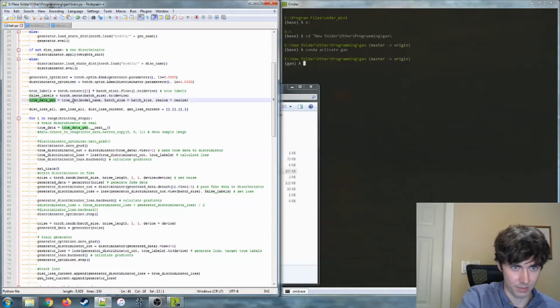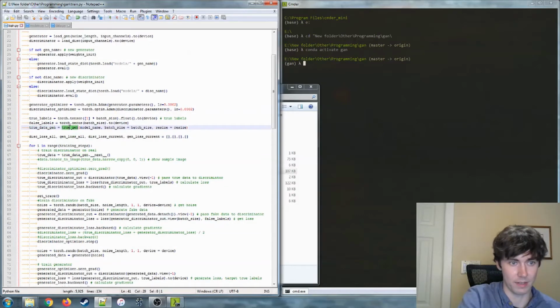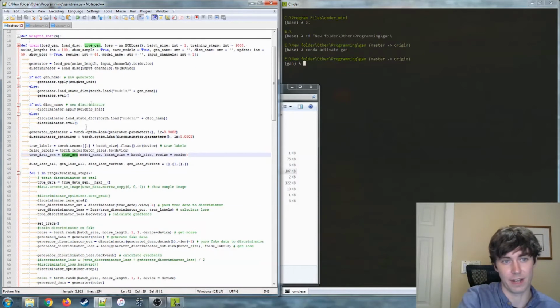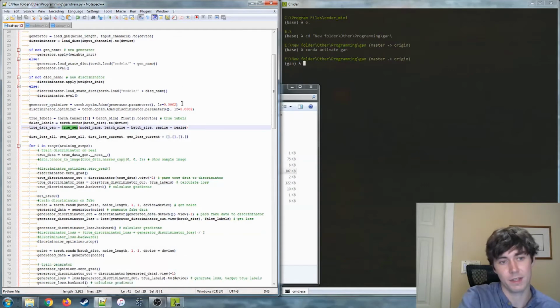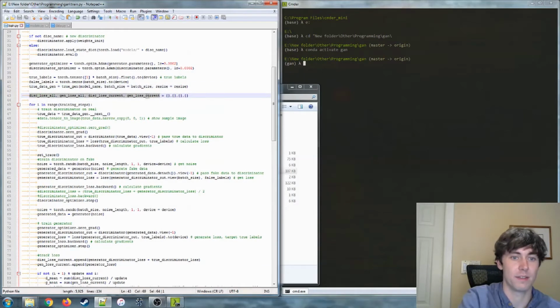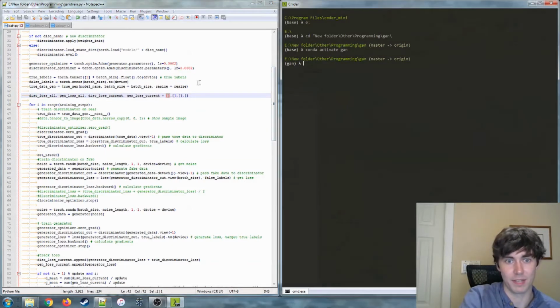True data gen, what is this? Oh, this is the generator that we passed in through here to actually fetch real instances of the true data. After we have that, these are some lists that help with the updates that I mentioned earlier.